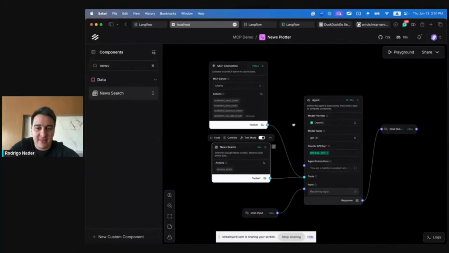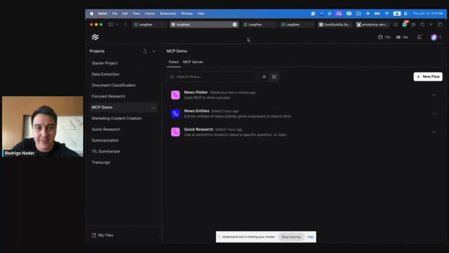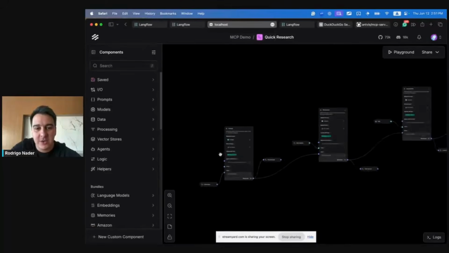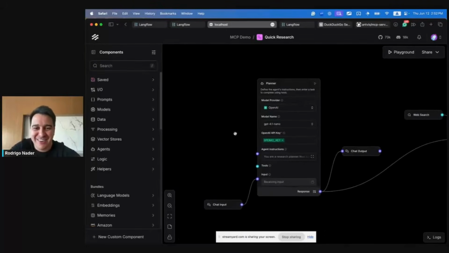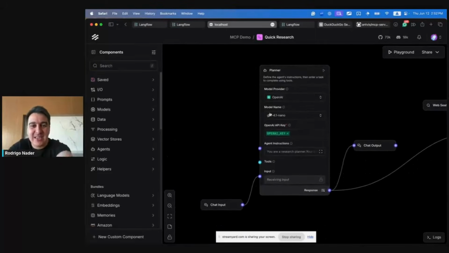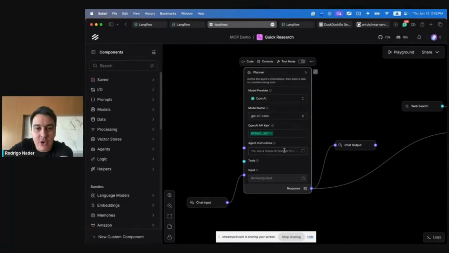And this is an example where I have one non-MCP based tool, and another one that is highly relying on MCP. So this is one example. The other example that I'm going to show you over here is basically a sequential agent. This is what I call the quick research. It's similar to a deep research, but slightly faster and more shallow, right? And this is using a series of agents in sequence chained together to accomplish tasks, right?